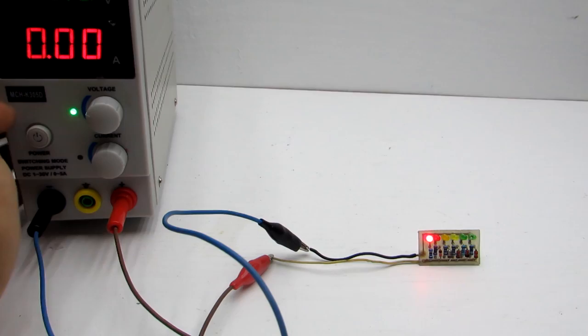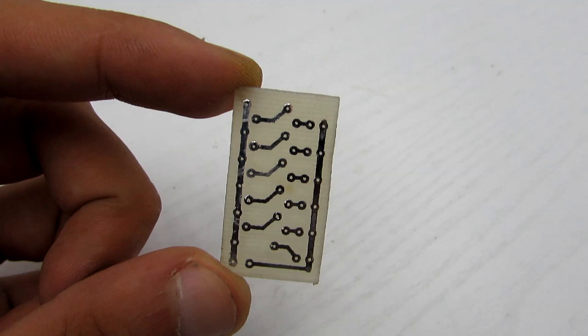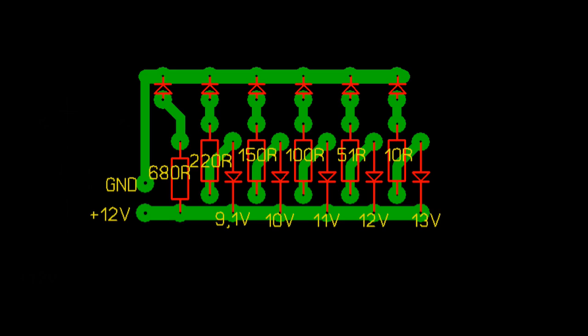I also made the PCB, which can be downloaded from the second link under the video. There you will find a list of components and the circuit diagram.